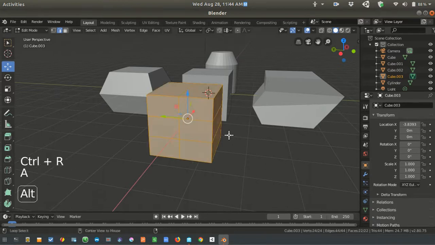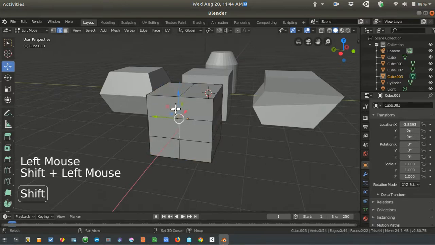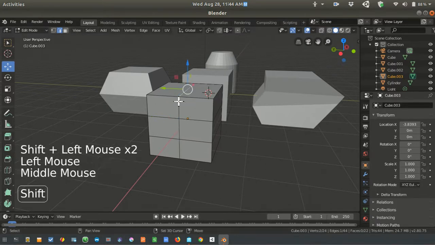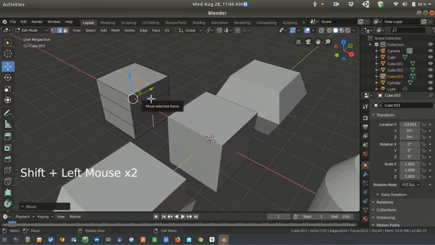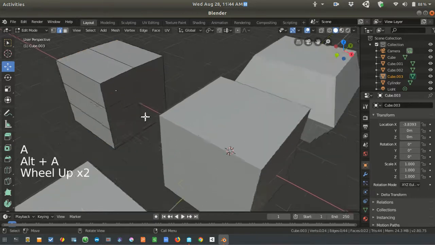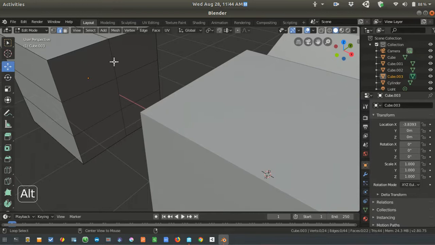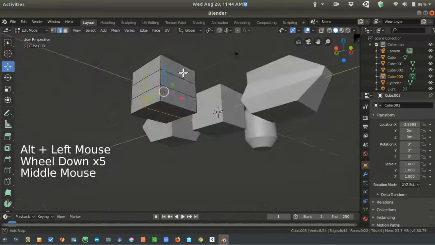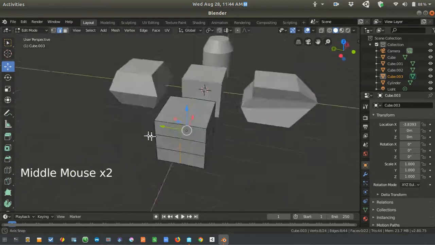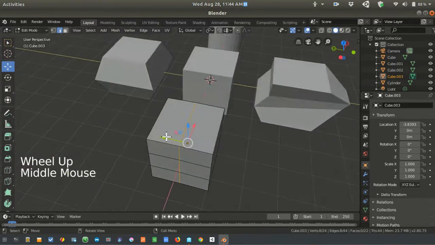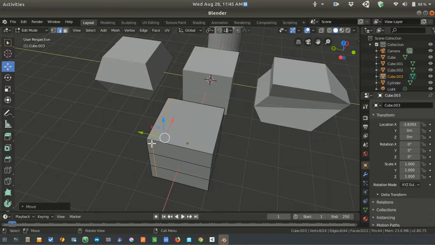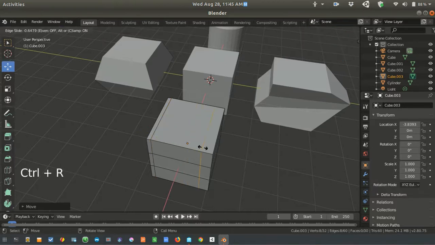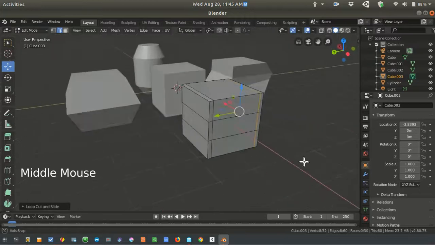If you select like this, pressing shift, see, sometimes it's not selected and it's quite time consuming. So it is better to hold Alt and left click, so now you have all the loop cuts selected all around. Then you can move them. Let's say the original loop cuts are in the middle, you can move them, or slide them, to any new positions.